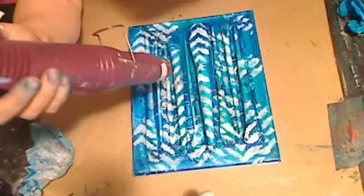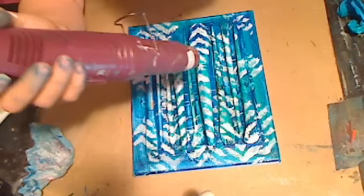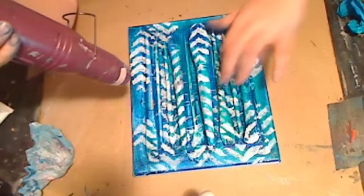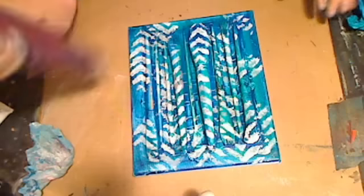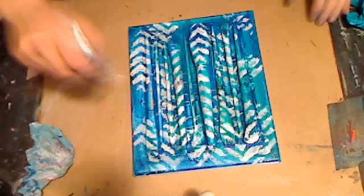That is bad news. One of my layers wasn't completely dry. I was reading the chat and all of a sudden I hear this bubbling noise. Oh my goodness. Okay, one more. I'm going to use primary cyan.